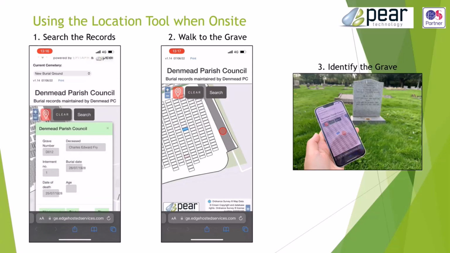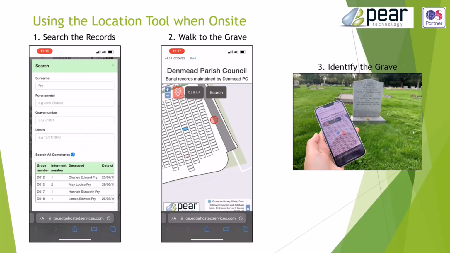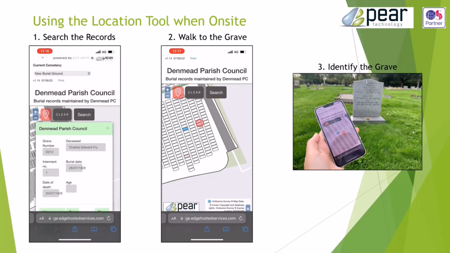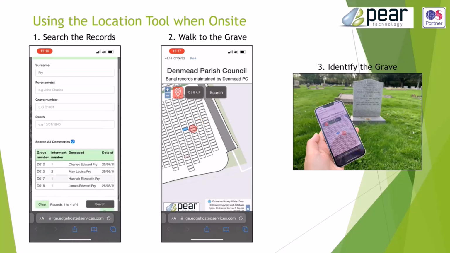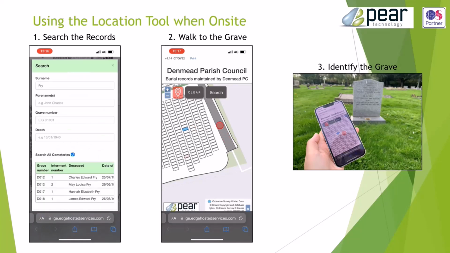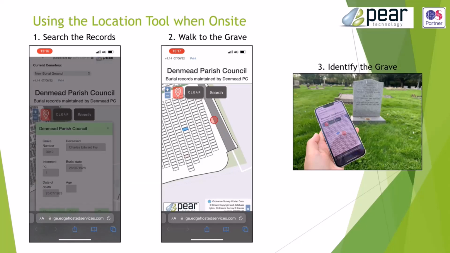Member of our staff, this is Holly, in fact, went to visit nearby Denmead Parish Council Cemetery, and she wanted to walk to a particular grave, the one highlighted in blue, and you can see Holly's progress, the red dot, moving around the map. So effectively it's just like Google Maps on your phone, except you're not walking to the train station.